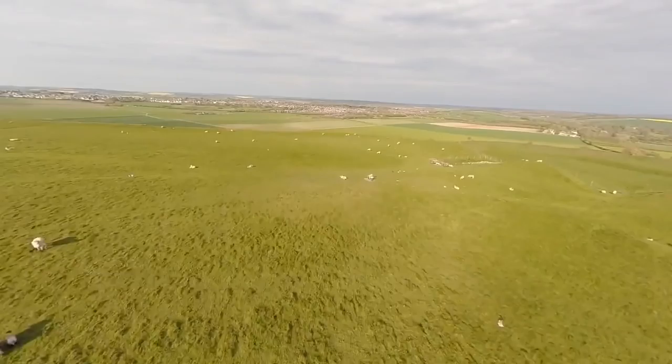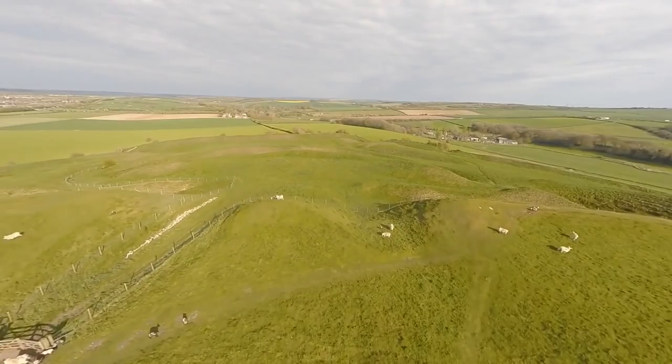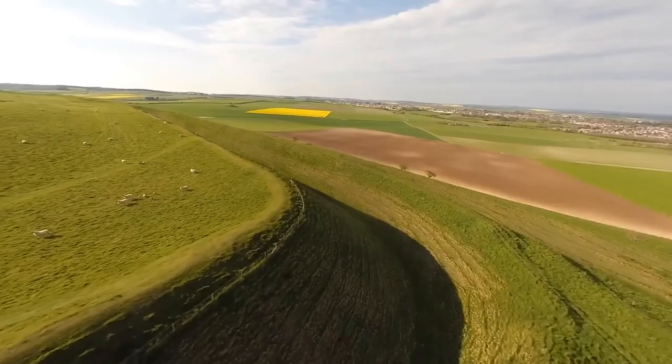Unusually for sites of this kind, it has a history of use from its origins as a Neolithic enclosure over 6,000 years ago, right through to many centuries of modification during the Iron Age, to the building of a Romano-British temple here. For all of its many uses across the ages, it stands as one of the most impressive Iron Age structures in Europe. And this place is absolutely massive.